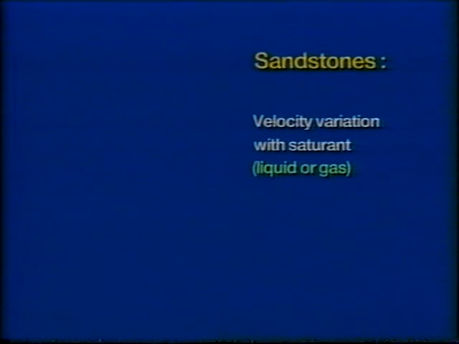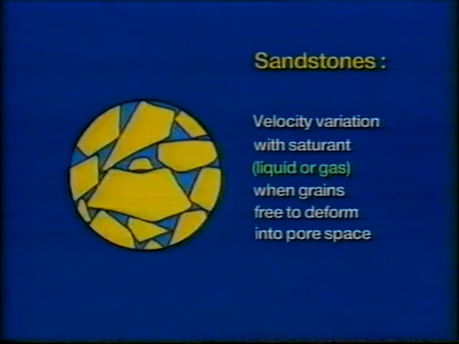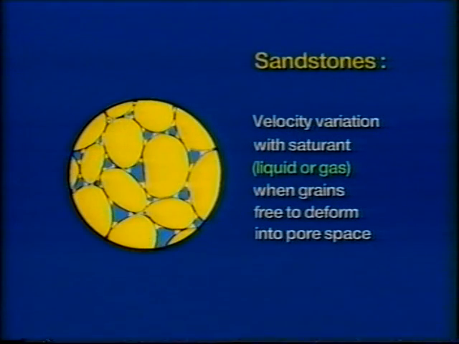This, of course, is bad news. We can detect the reservoir seismically only if there is some distinction, some contrast of seismic properties. Second, and here is better news, the velocity of a porous sandstone reservoir can depend quite significantly on the saturant. Yes, but only in any situation where the grains are free to bulge sideways, to deform into the pore space. That is, particularly in angular sands without much cementation, not so much in well-rounded, highly cemented sands.